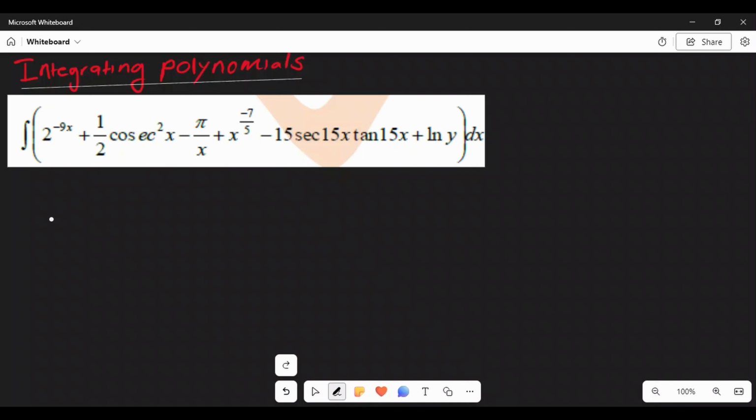Today on this video we'll be integrating the following polynomial that you see here. I decided to take some questions from a question paper. As you can see, this is pasted from a question paper, right? This is one of the longest polynomials ever, so you have to bear with me. It might take time. What you can do though, you can pause this video, try to solve this polynomial, and let's see if you're going to get the same answer as the one that I got at the end of this video.